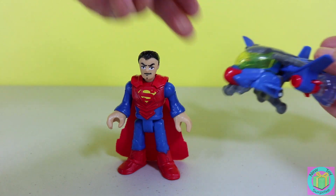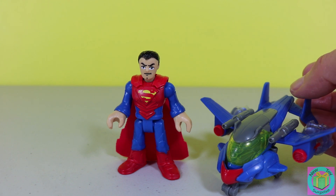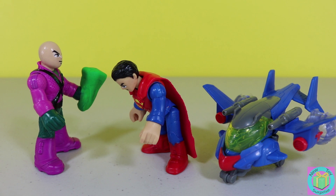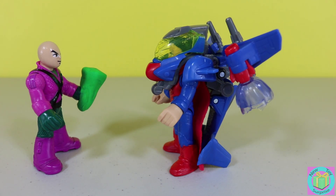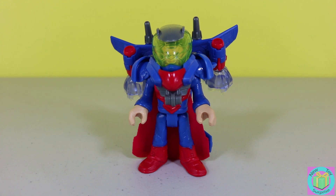So Superman's not wearing it — we can just have our own little space drone. Lex Luthor: I have kryptonite! Superman: Oh no, I'm getting weak. I need my space drone to protect me from the kryptonite. Your kryptonite has no effect on me now. I'm going to get you with my heat vision! Oh no. Thanks to my space drone, Luthor won't be torturing me with that kryptonite anymore.